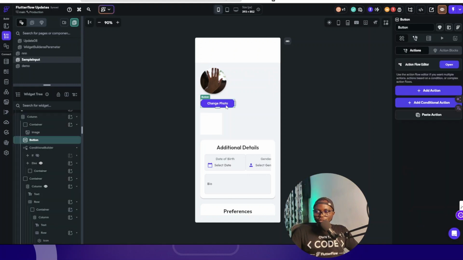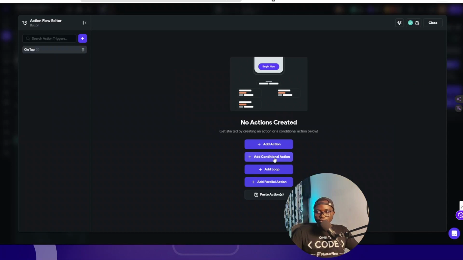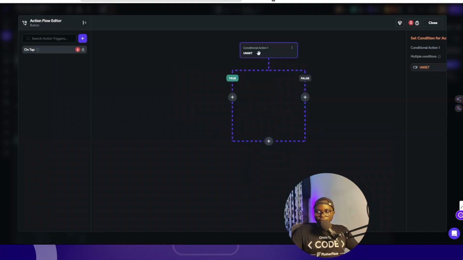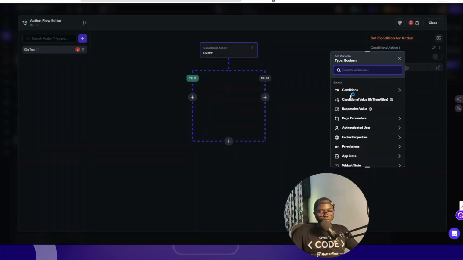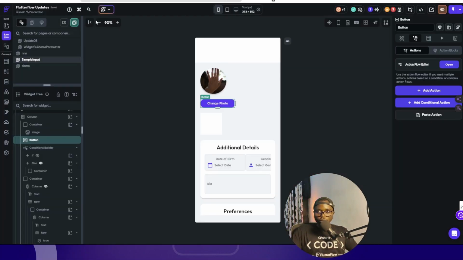Now let's take for example, if I want to tie an action or a conditional action to actually do a check, FlutterFlow also has that. I say add conditional, right? This is an action. Then I can specify whatsoever condition that I want to do before this action is executed. So maybe I want to check if this user has paid for subscription, or if this user has done something or whatsoever, just to make sure that the action that is taken is legitimate, right? It's supposed to be taken by that user. So that's another thing to consider.